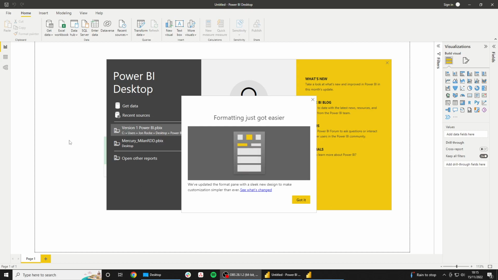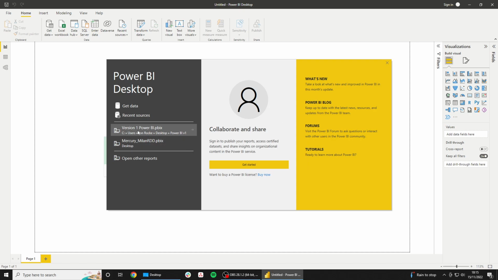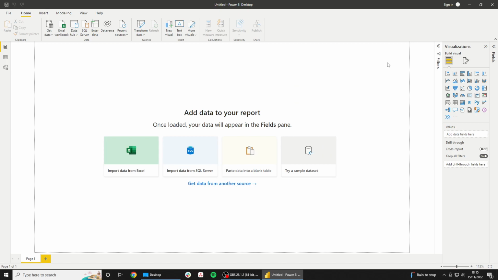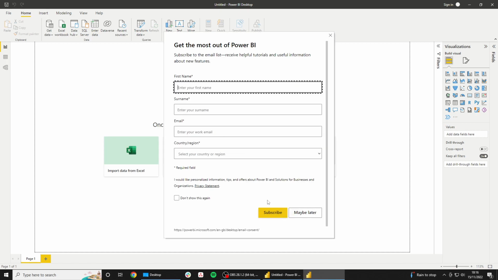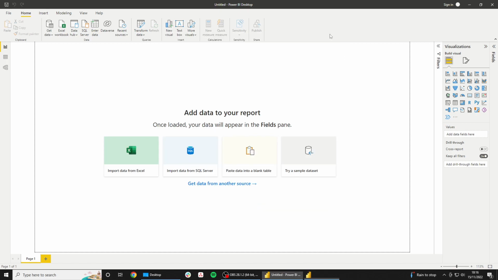When you first open Power BI, this is what you get. Because I've used it in the past, there are a few things here that you won't see, but this is basically what you'll get. We're not interested in any of this right now. I'm not going to go through any of the tutorials. I want to treat this as there are no sign-ins, there are no costs. This is free. You can play around with this. You can get your nan to watch this and go through the process of creating a Power BI.